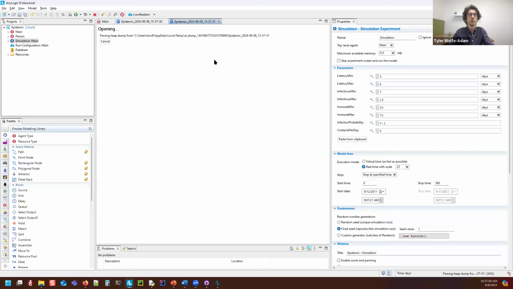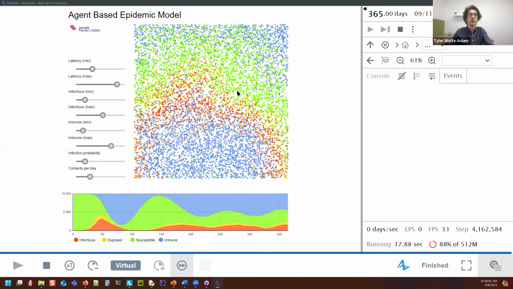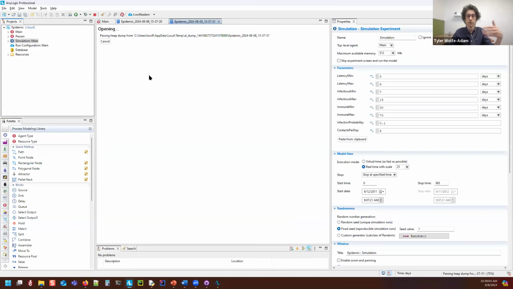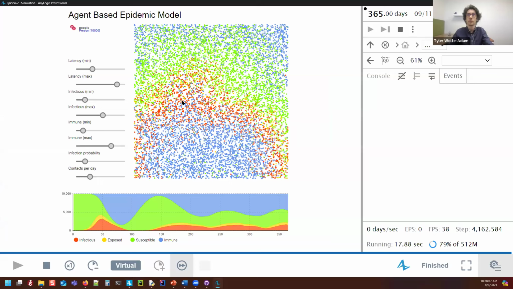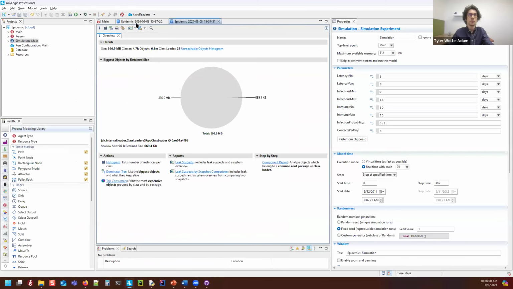And this should open up shortly. Once these open up, just to make sure that nothing goes wrong, I can now safely close the model because it's captured all of that information. Let's go ahead and close that. So again, two different memory dumps. You could take any number of them as your model is running. And again, there are built-in features to compare the results in each one. But it looks like these are mostly about the same. We'll just use the first one.